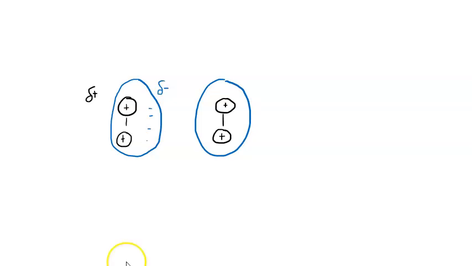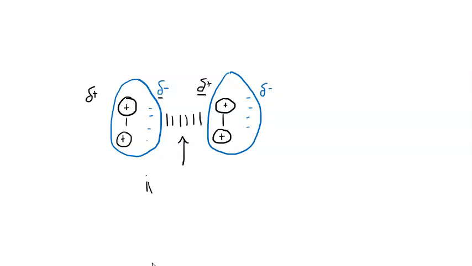And then what can happen is that, because this is slightly negative on the right-hand side of the molecule, these electrons might actually start to repel the electron cloud in the next molecule. And so, this electron cloud might actually be forced over a little bit. So, this ends up with a slightly negative charge on that side, and then we've got a slightly positive charge, because of the protons in the nucleus, on this side. And what we can end up here, notice we've now got a slightly negative charge and a slightly positive charge, and so there will be an electrostatic attraction between them.